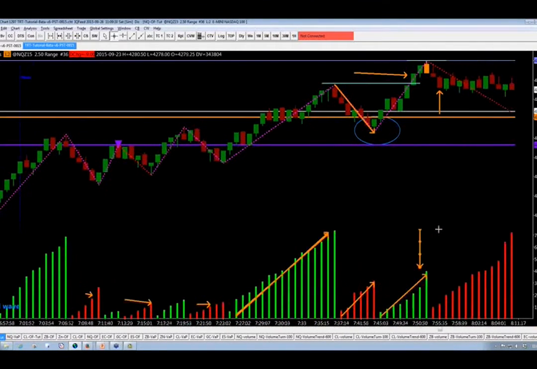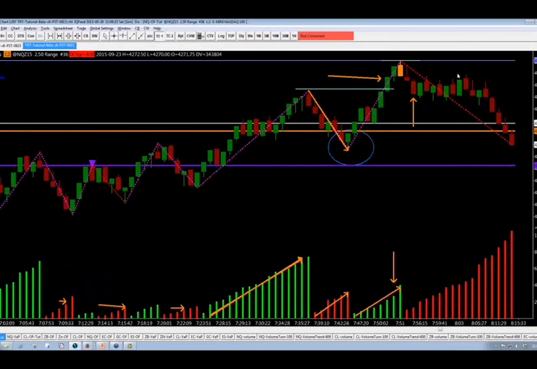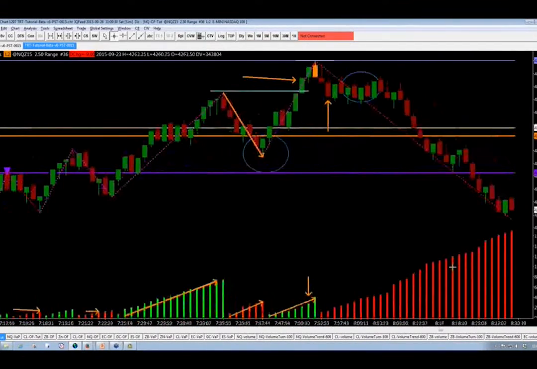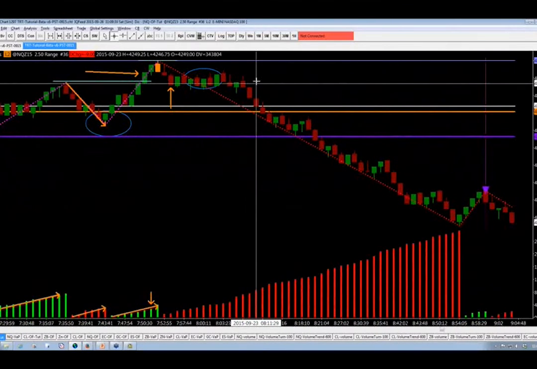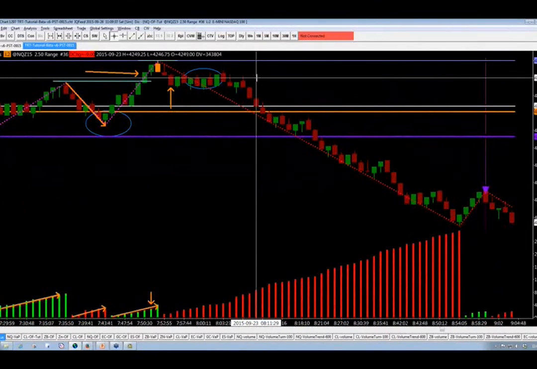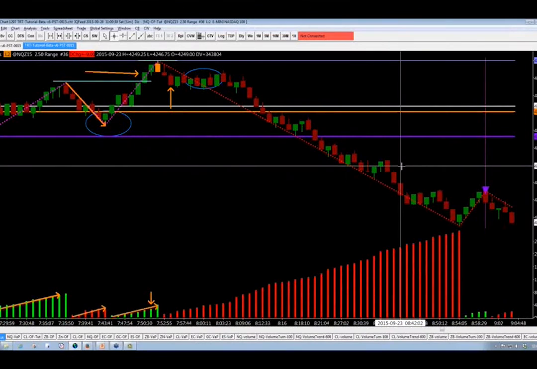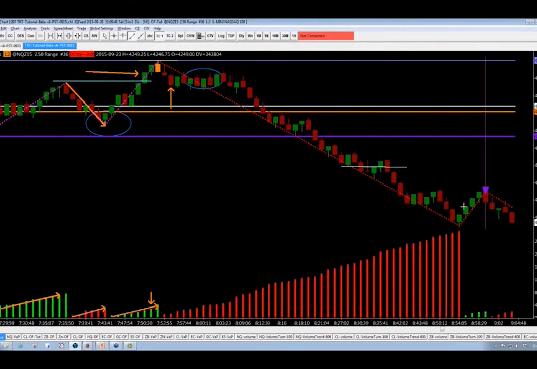I shorted here. Again, I'll point, you can see that trade taken live. Again, this is not theory. It's practically applied every day. I caught 20 points here. The entry was something like 42.80. I got out too early, actually. I got out right in here. There's another 10 points to be had. Let's watch what happens next.